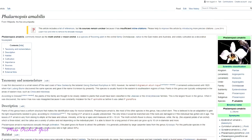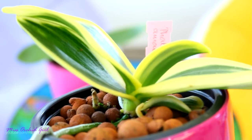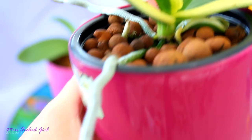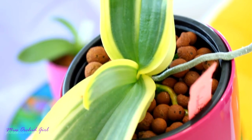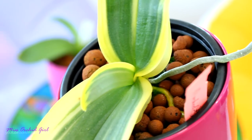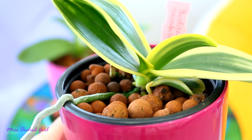An orchid which does not appear to be out of season is the Phalaenopsis amabilis. This is a variegated variety — isn't she absolutely adorable? If you missed it I'll link you down below. At some point in the year she produced a variegated root — it had a super bright magenta tip, which is not visible now because it went into the medium, but at some point it was very visible and really beautiful.